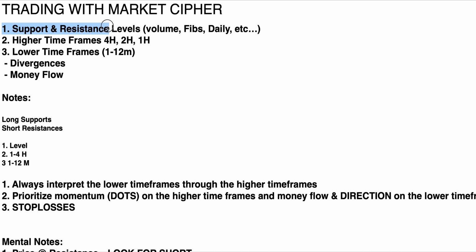First, we need to make sure that we have levels on our chart of support and resistance, and there's many ways to do this. CryptoFace uses spider lines. We see him doing that on his live stream. He uses those in conjunction with Market Cipher B to find entries, right? We've seen Flopping Groper use Market Cipher SR. Okay, personally, I like to draw my levels of support and resistance using volume, Fibonacci, daily and weekly levels, etc.